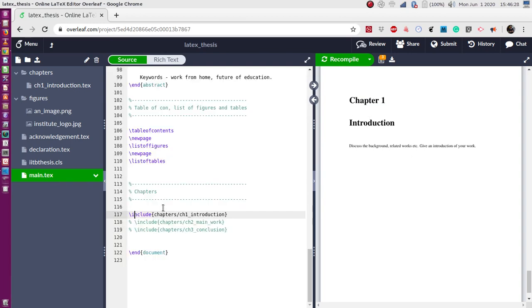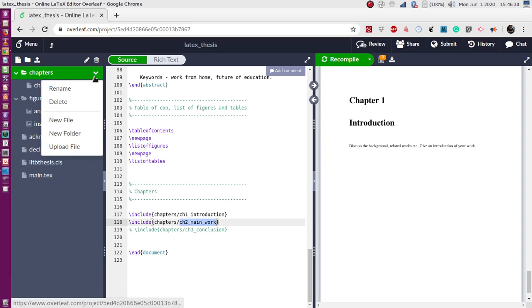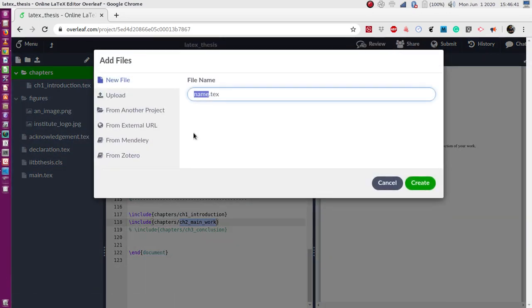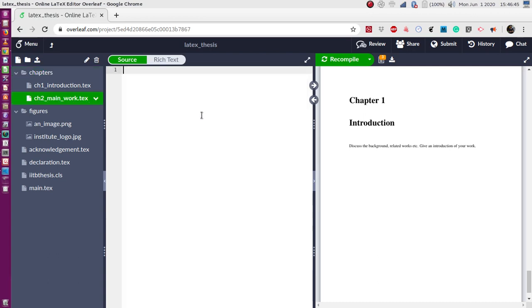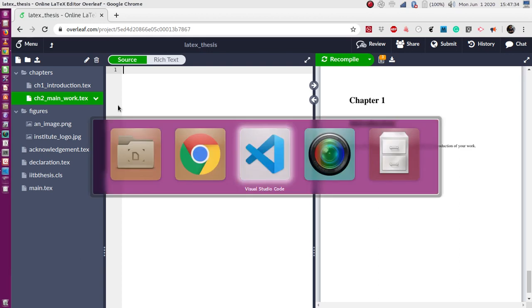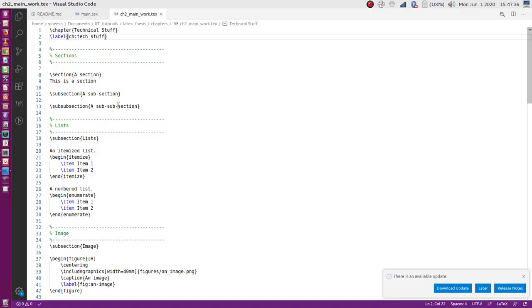Now let's go to main.tex and then enable chapter 2, and this has a name, chapter 2 main work. Control C, going to the chapters folder, creating a file called chapter 2 mainwork.tex, opening chapter 2 mainwork.tex. And congratulations, you have reached the main part of this presentation, where I'll be discussing the key concepts of LaTeX.